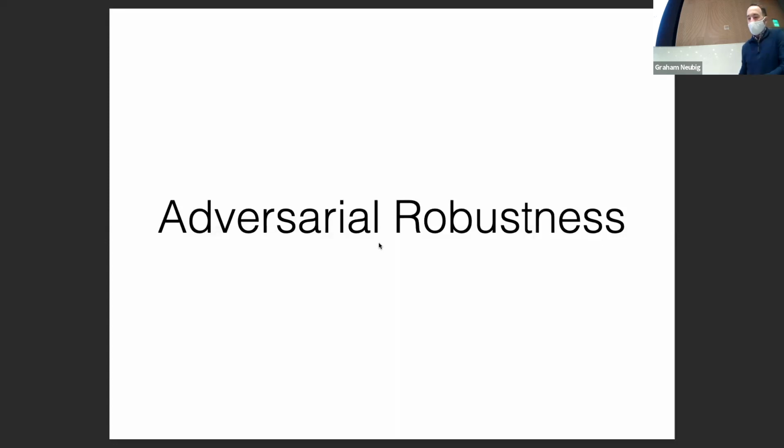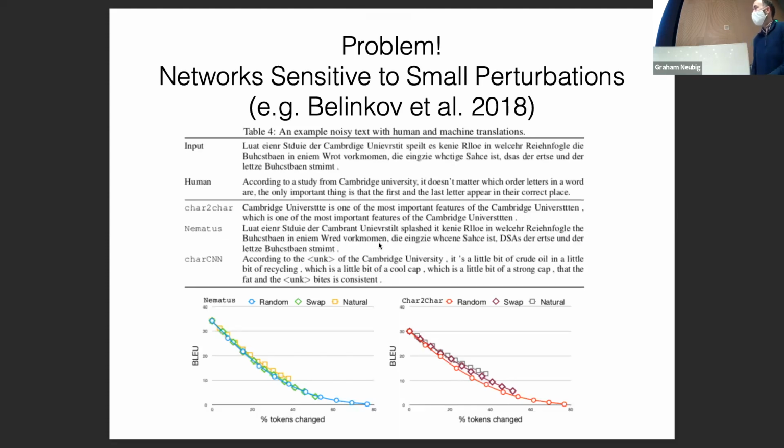So before we run out of time, I want to talk about adversarial robustness in the end. So this is another really important use case for adversarial methods. And one of the big problems is that neural models, and especially neural generation models, are in general not super robust to any sort of noise or perturbation in your data. So this is the famous paper that kicked this off. It's actually by Belinkov and Bisk, so Yonatan Bisk here.